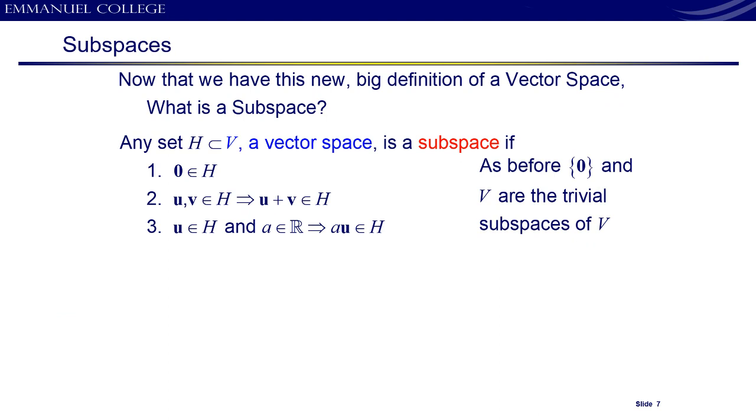So you always have the trivial subspaces, which are just your 0 vector and the whole space itself. And of course you might be able to find some other ones, but if you are just in doubt of what are two subspaces, then all you have to simply do is just say just the 0 vector and the whole space itself.